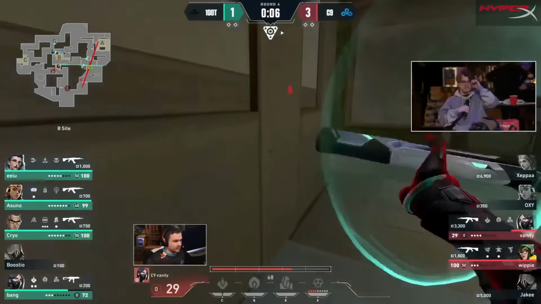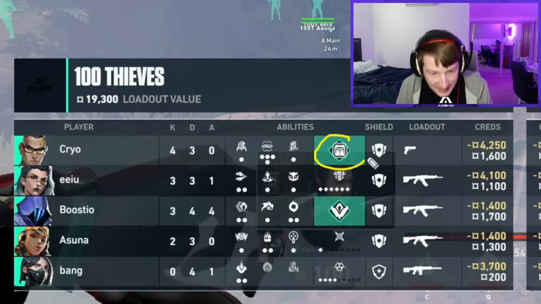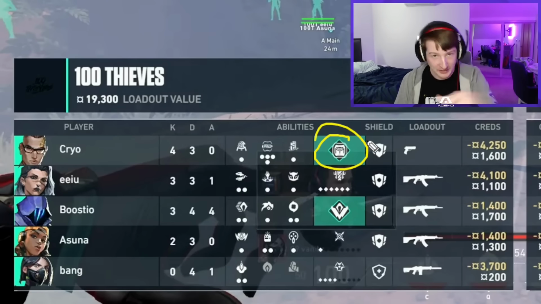But whilst there were some nice things done by the chamber here, we have to talk about round number 6, because round number 6 is driving me mad. I have no idea what 100 Thieves are doing. It's an awful round of Valorant, because Cryo has his chamber ult here. Okay? He's got his chamber ult.